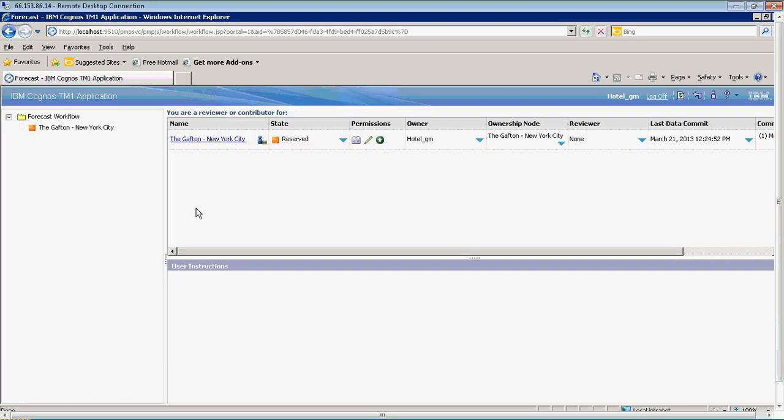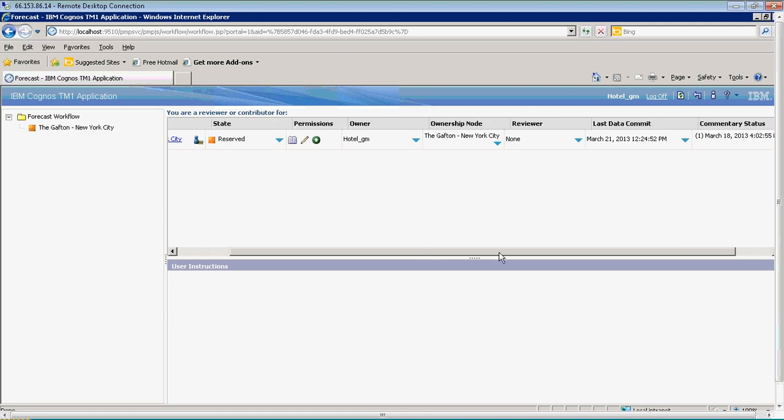The next screen shows the workflow process for their location. Over on the left-hand side, depending on my security, I can see the different locations with my company. And in a few minutes, we're going to log in as administrator, and we can see the entire organization. On the right-hand side of the screen, I can see the location that I've got selected, what the status is of that forecast. Reserved means it's actually been opened and started. If it was red, it would mean that that person had not even opened up the forecast yet. I can see who the owner of that forecast is.